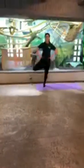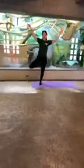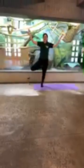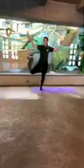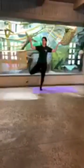So once you're settled in here, then it's your choice if you want to grow your branches or stay small. So you can stay like this. You can become more of a bush or a shrub by bringing your hands to your hips, or you can grow your branches long and tall. Now you might notice you wobble a little bit. If you do, that's totally fine. You might even fall down. No big deal. You can grow your tree again. And remember, as you're waving back and forth, that's just like trees do in nature. When the wind blows, those branches will blow too, and that flexibility allows those trees to be able to withstand strong winds in the storms.